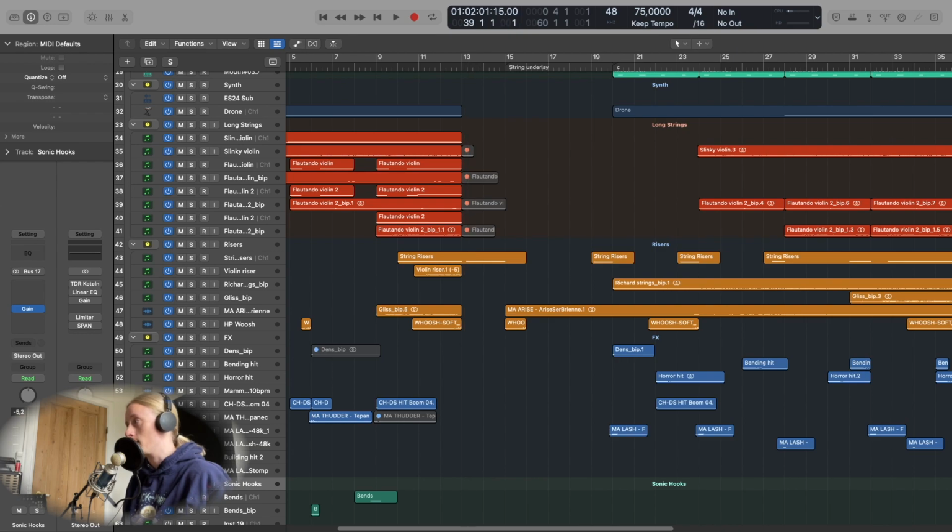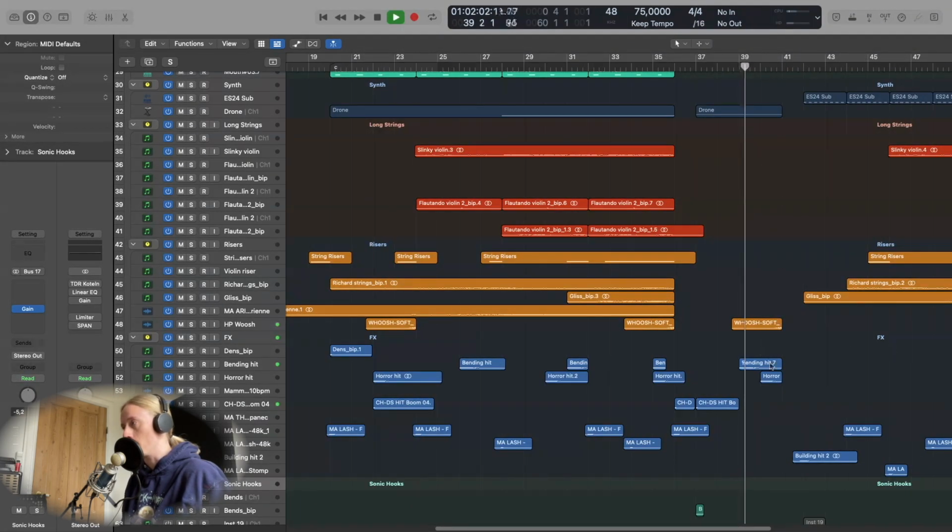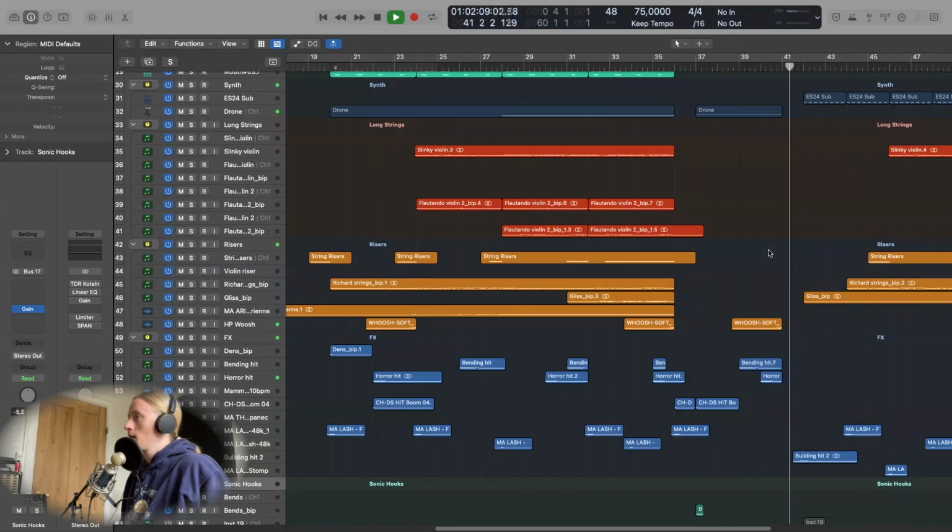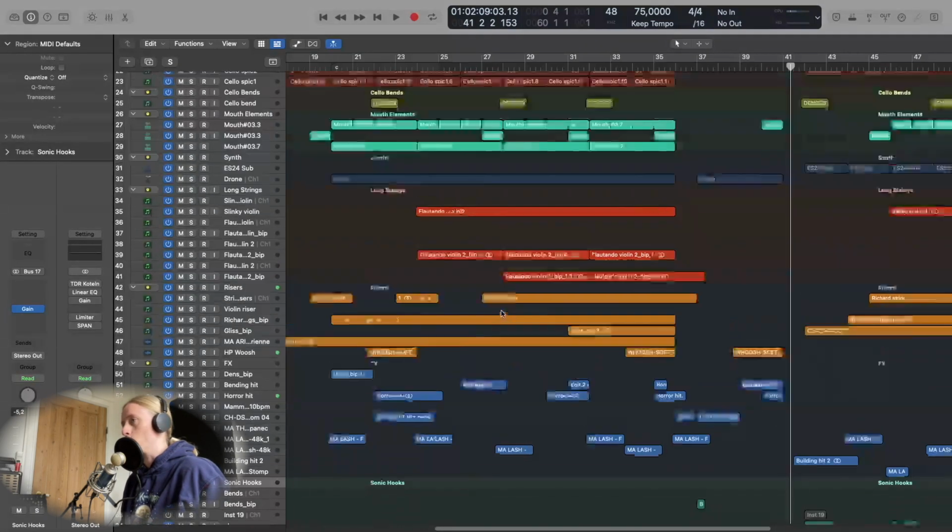I do it again over here in the mid section before the final act. I do the same. Build excitement and just stop. It works great.